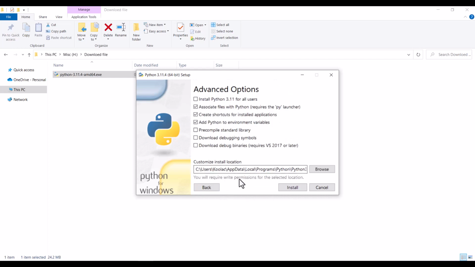And in this step, this install location is very important because there is going to be a file here called the Python interpreter, which you need later. For example, if you want to install other IDEs, such as PyCharm, you need to know the location of that interpreter. So this install location is very important.